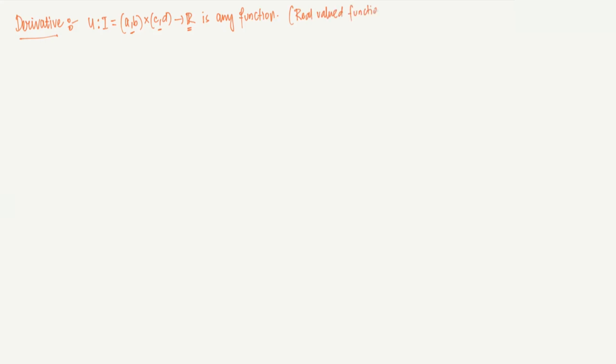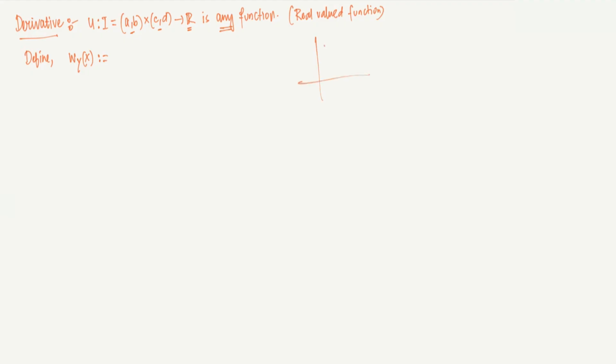Now we have to understand what the idea of derivative is here. So we start with any function, not only continuous, any function. Now let's say that this function is a two variable function. U is a function of x and y. Now let's define phi y of x, a new function, or maybe w, let's do it like w y of x. So basically, first of all, I will fix a y.